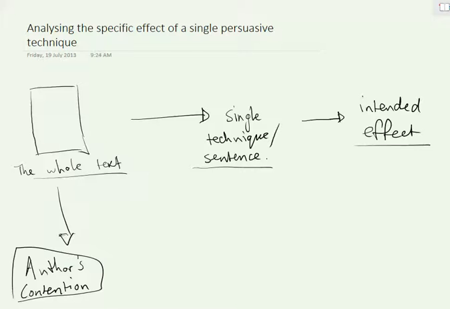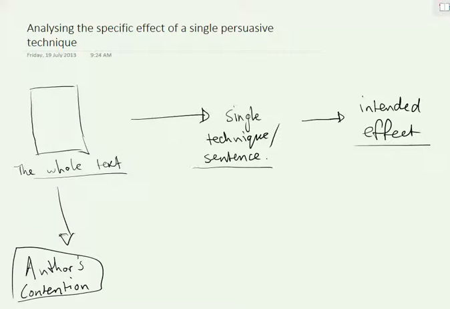Term 3 edition of video tutorial. Now what we're looking at today is something we did in a workshop in class. I just thought I'd reinforce it for people who are still a bit confused, I guess. And that's analysing, being specific when you're analysing the effect of a single persuasive technique or sentence.